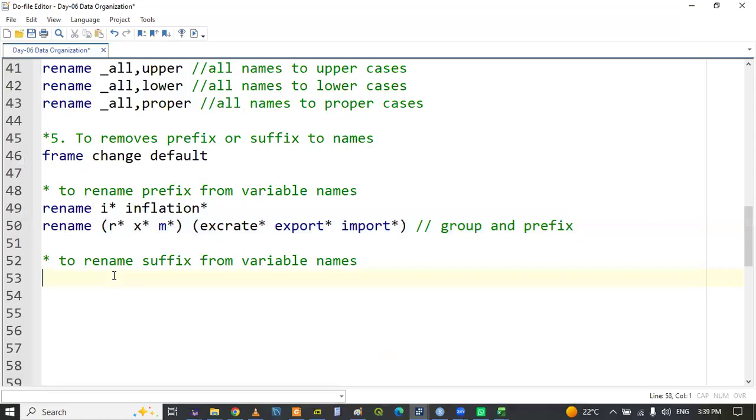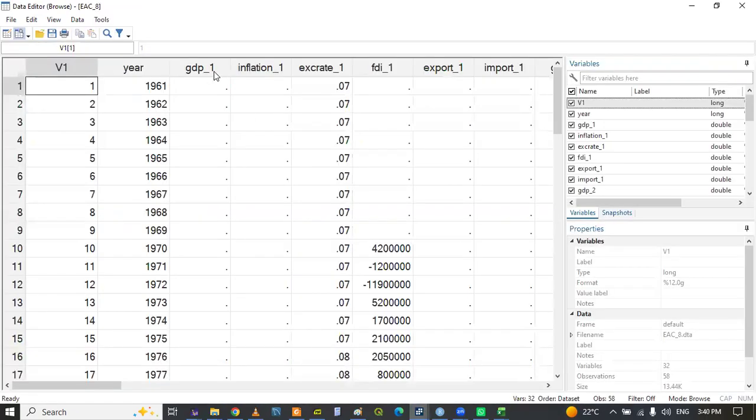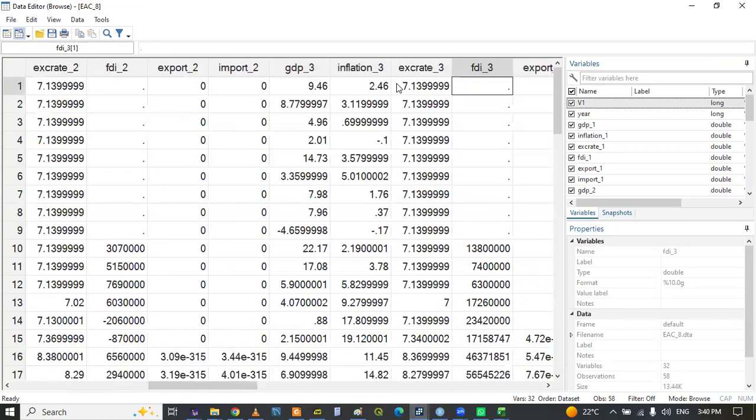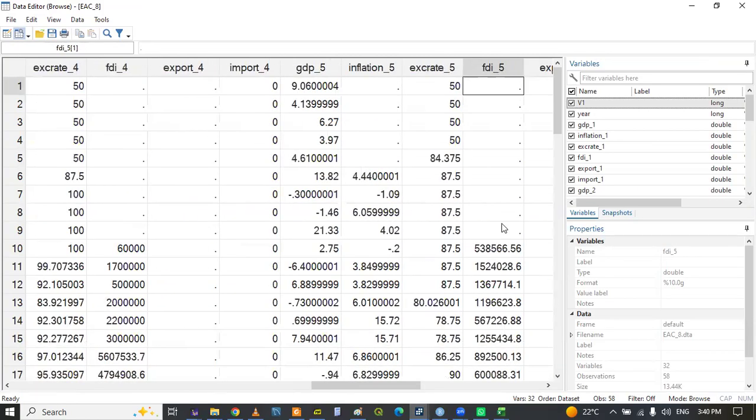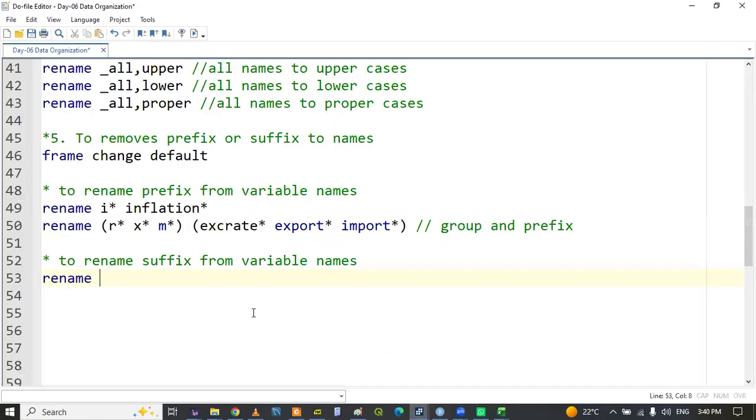Now let us go to suffix. For suffix, it is the opposite. Rename. I will specify suffix here. As you can see, there is this 1, 1, 1, then 2, 2, 2, then 3, 3, then 4, 5. So what do we have here?